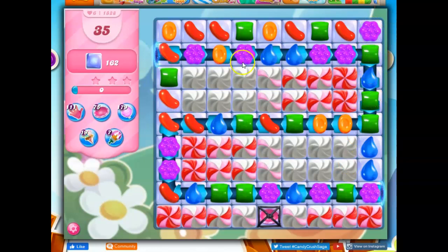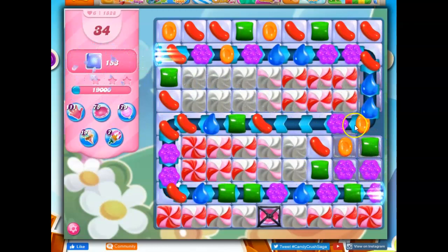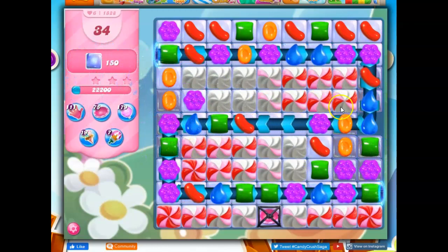This allows me to do both though. This would just take out this frosting, but this will probably open both and give me a better opportunity to make some cascades. So let's go for that. Look at that, more cascades. And then we've got the conveyor belt, and you'll notice the conveyor belt gives me an additional opportunity to have some cascades as it rolls around.